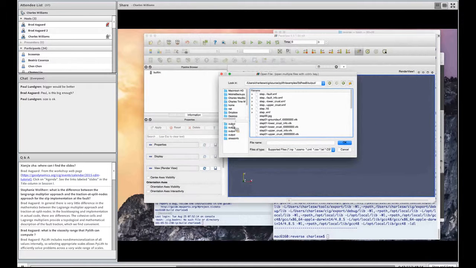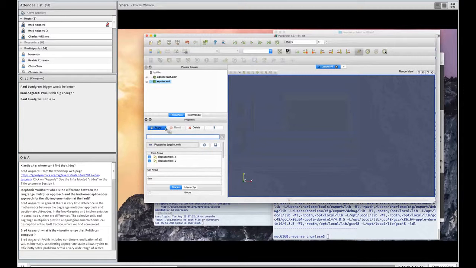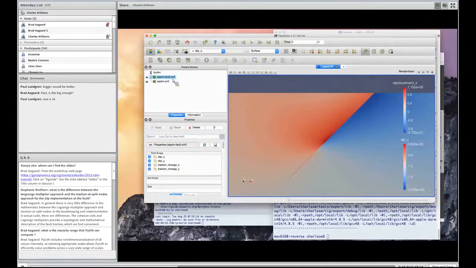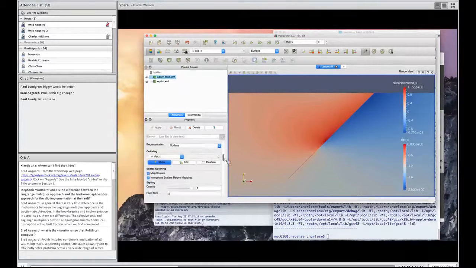Okay. There's our fault. And we'll open up the domain as well. So first we'll look at the fault. You can see that the slip we applied, let's make that bigger.